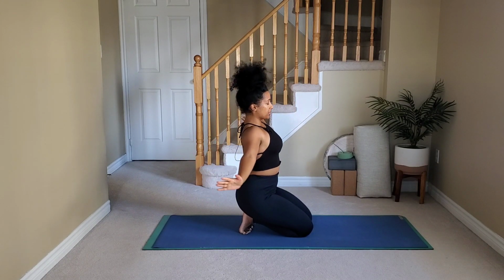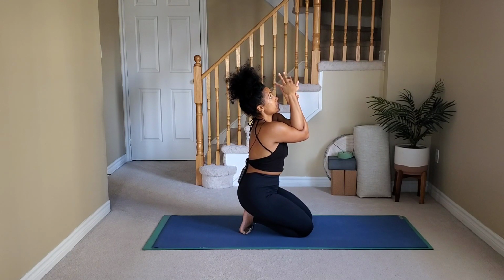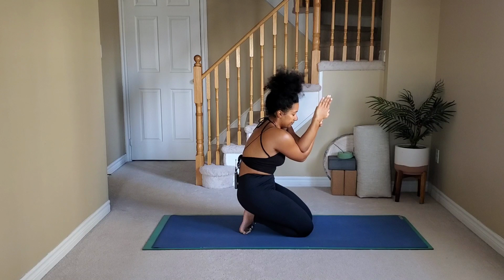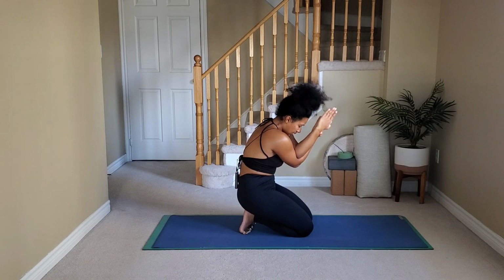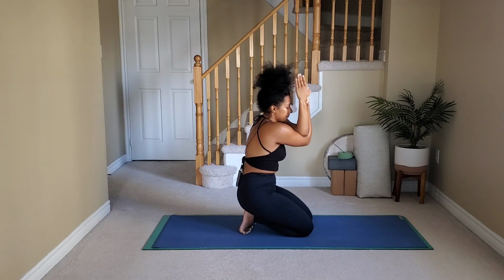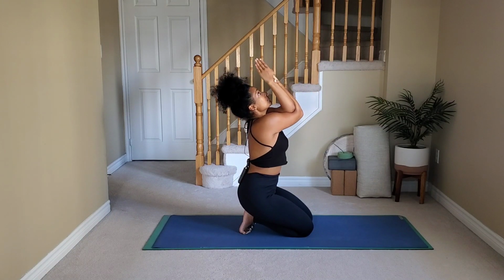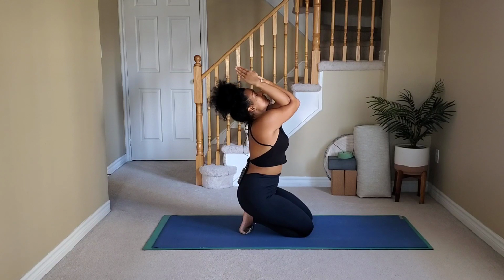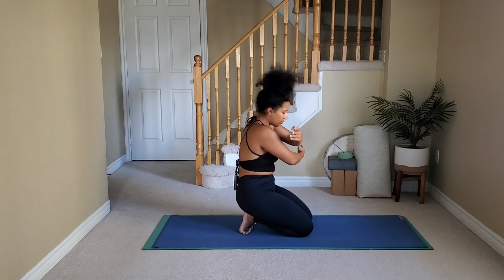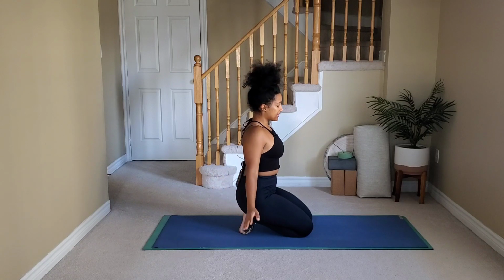And exhale, opposite arm. So right arm underneath the left. Draw your elbows away from you, fingertips towards the ceiling, inhale. And exhale, draw in. Inhale, lift up. Exhale, draw in. Last one, inhale. And exhale. Opening up your arms, inhale. And exhale, bring your hands down by your side.